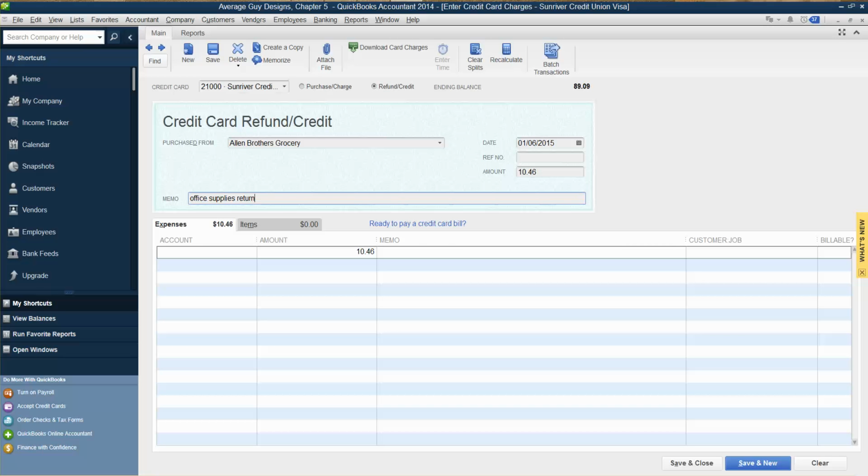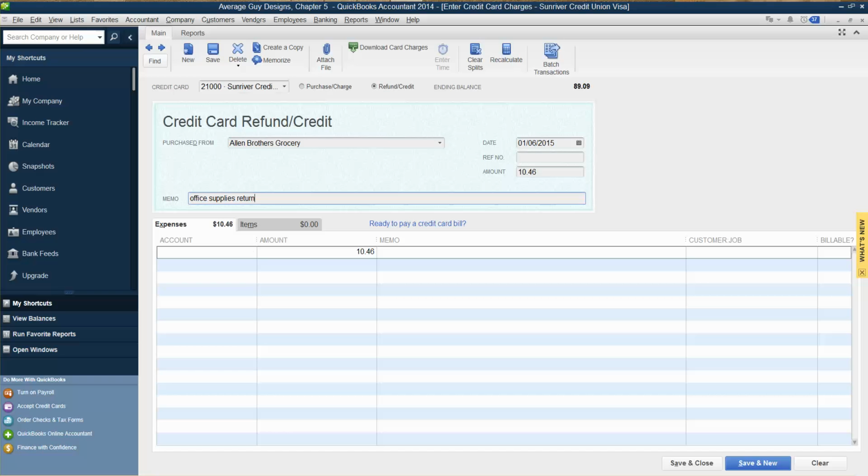So remember what we did before? We recorded a credit card transaction with 2 line items. One was office supplies and one was meals and entertainment. The office supplies in the last thing that we did was $57.84. But of that $57.84, Guy went back to the store and returned something that cost $10.46. It was an office supply. So this shows that he returned it, so he didn't actually spend $57.84 on the office supplies. He spent $47 something instead of $57.